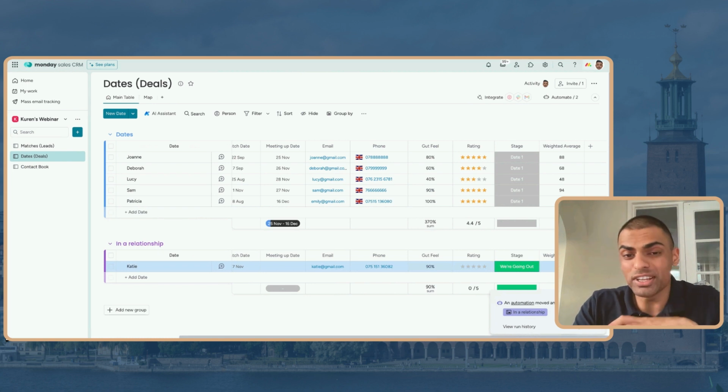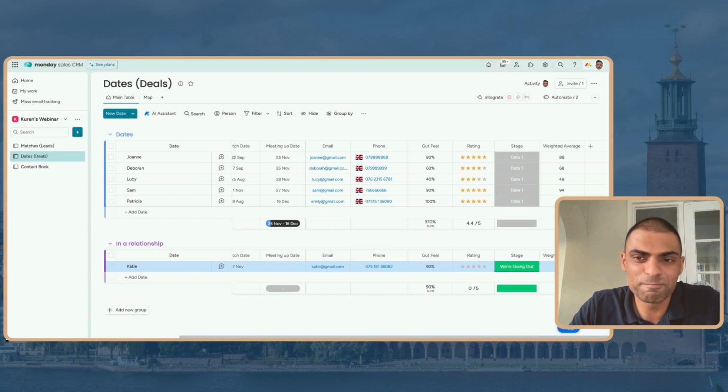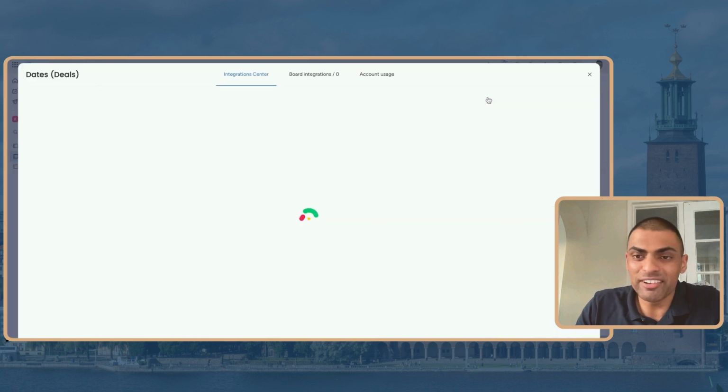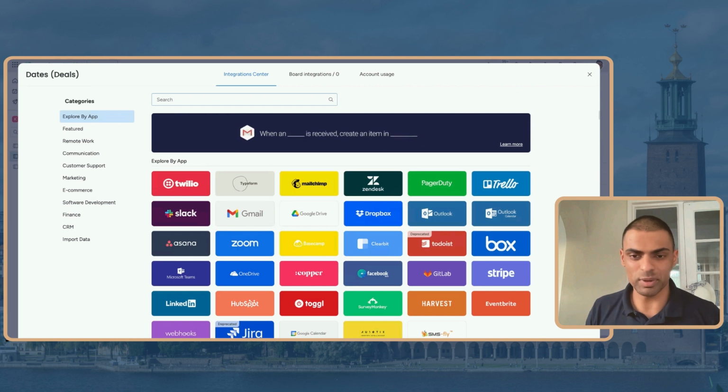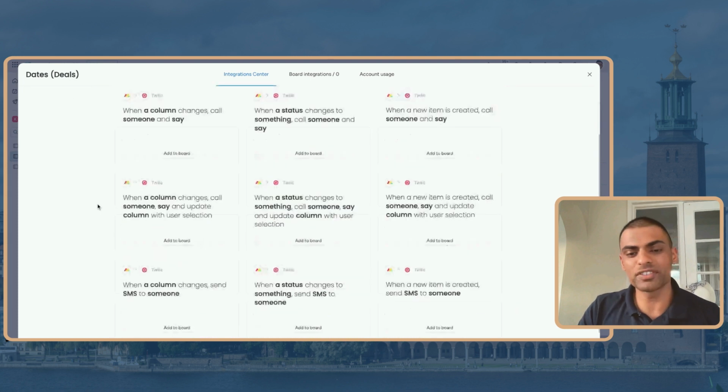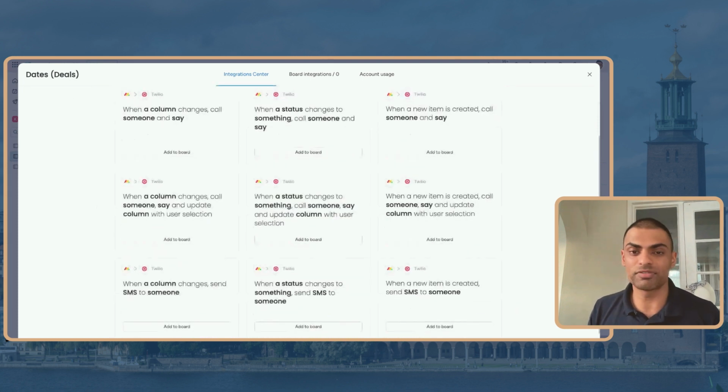There is a lot that you can do with this system when it comes down to integrations as well. So if you go over here and click on integrate, as mentioned, you've got the ability to integrate with Gmail, Outlook. You can, of course, also integrate with things like Slack. Twilio is a very interesting integration that you could have, so it's the ability to send, for instance, SMSs or text messages to individuals.